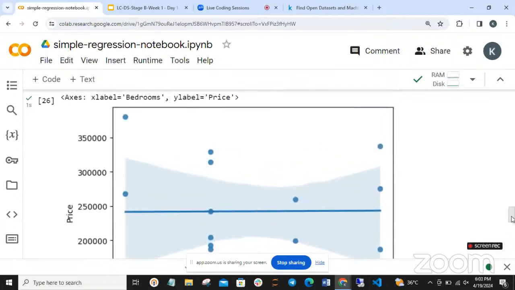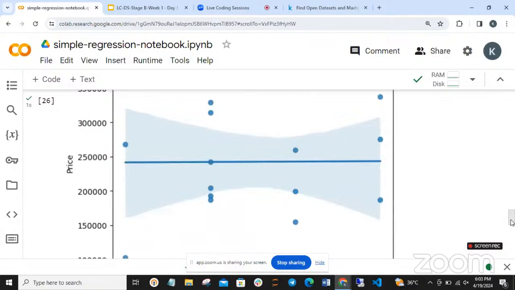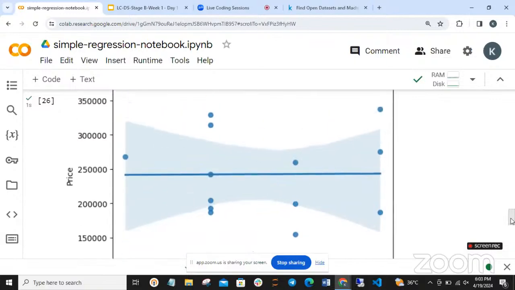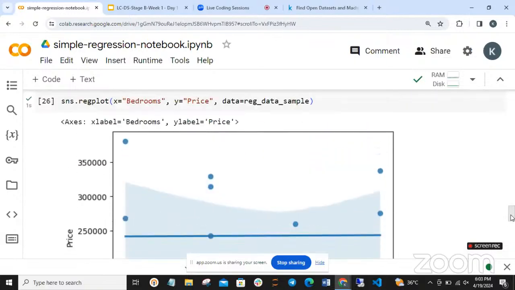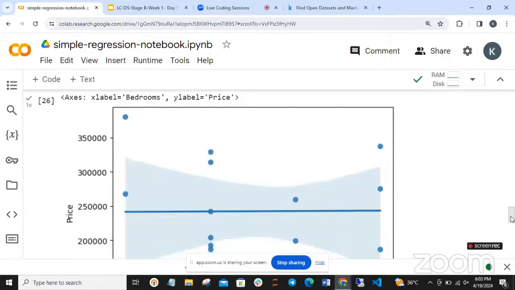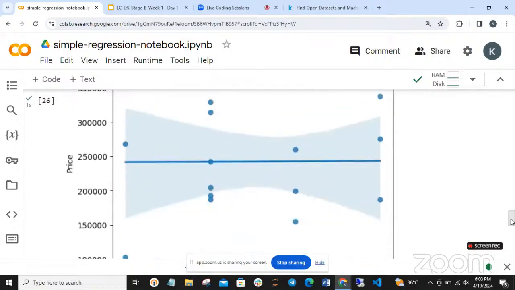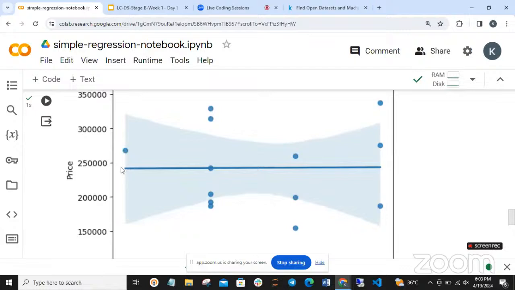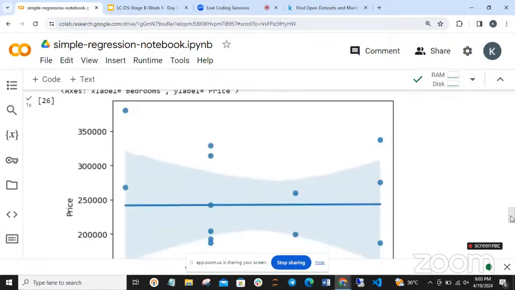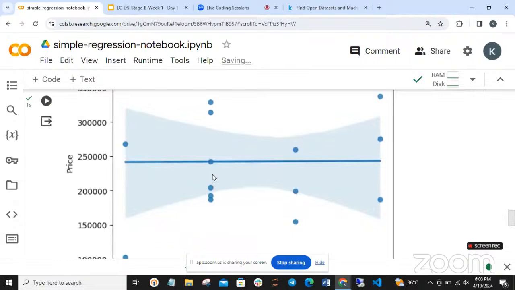So this is the regression plot with 15 data points. So it's just a sample, so it's not accurate, right? So this is the kind of graph that is plotted under the hood by the model, and then it uses this line of best fit for the prediction that you saw there.